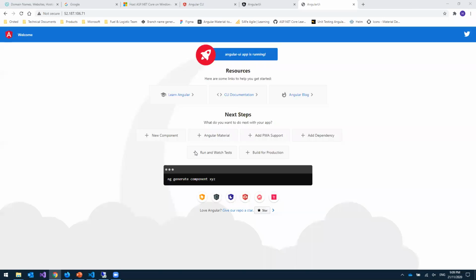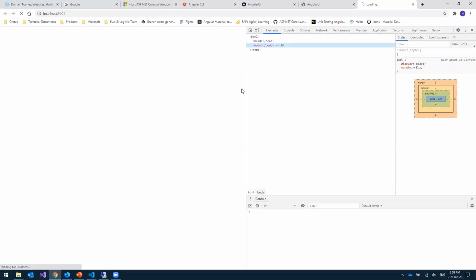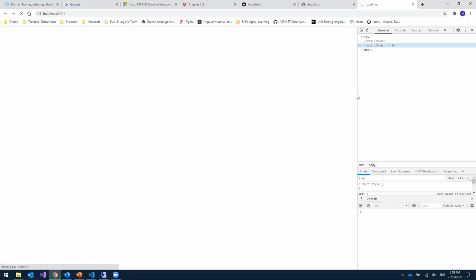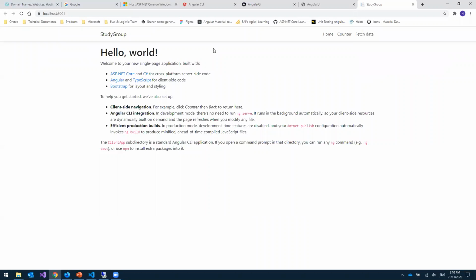So let's try it right now. So this is the template, Angular template in .NET Core.